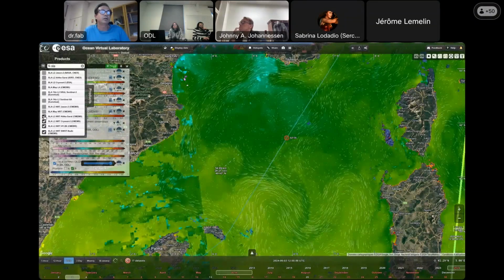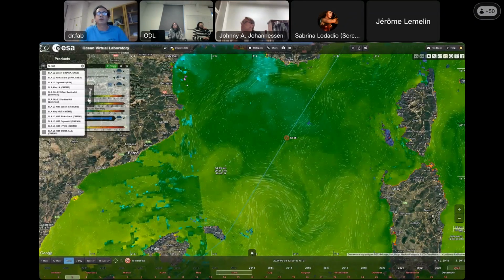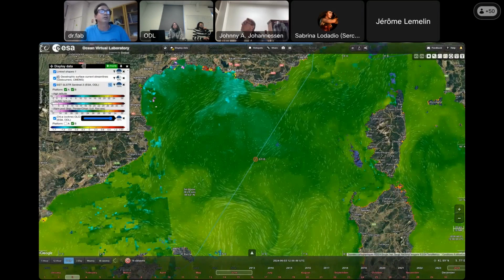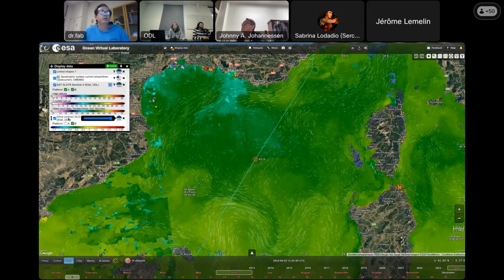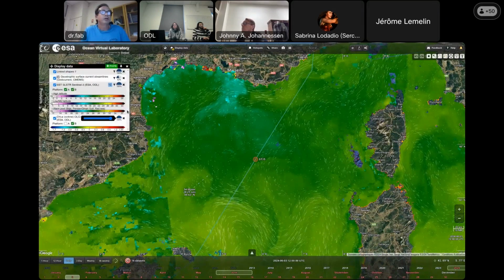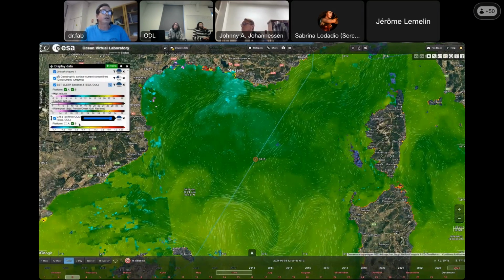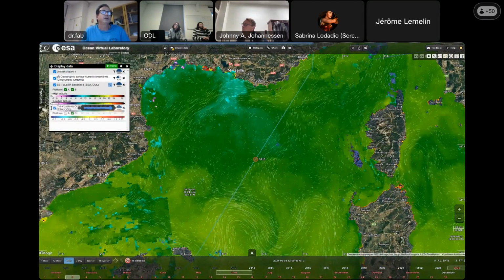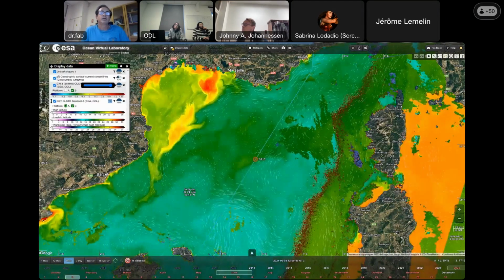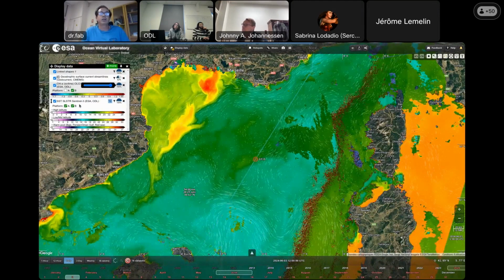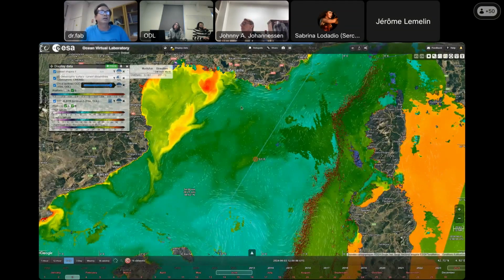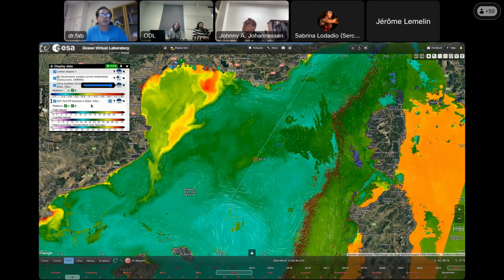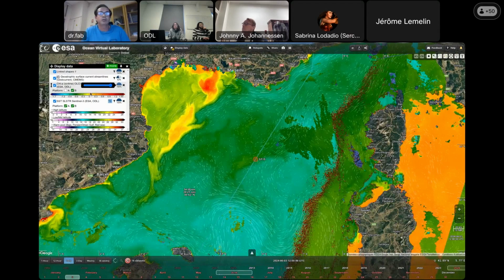So I just remove them for now, and just wanted to show you that from the display data panel, you can also move the different layers. For example, you can take the chlorophyll concentration layer at the bottom, and you can drag and drop it on top of the SST, and so it will change the layer order. Okay, so this is an easy way, if you don't want to play with the transparency, you can just change the layer order by drag and drop of the layers inside the display data panel.